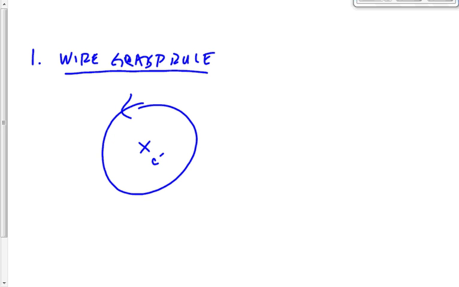Now, we do have situations where the wire grasp rule is a little bit more difficult to do. For instance, if we have something like this, with an electron moving to the right, and we want to find the direction of the magnetic field above and below, and in front and behind that wire. We do the same thing, it's just a little bit harder to visualize. Sometimes it's good to take the pen, literally, and pretend it's your wire. The end of the pen's pointing to the right. Thumb in the direction of the electron's movement, to the right.